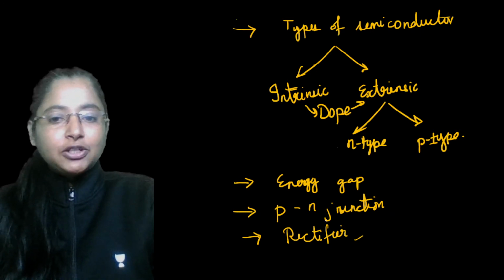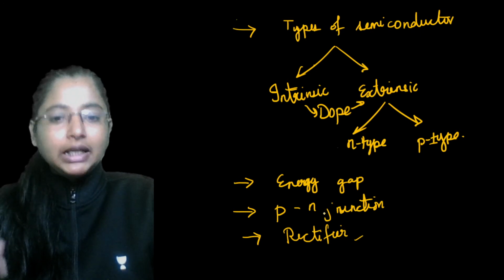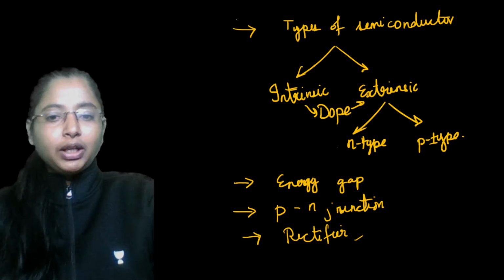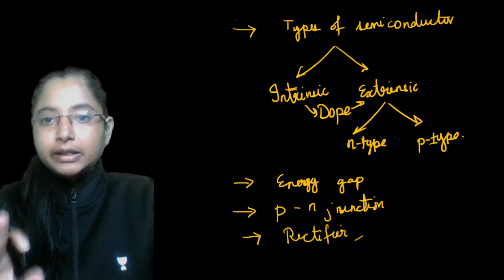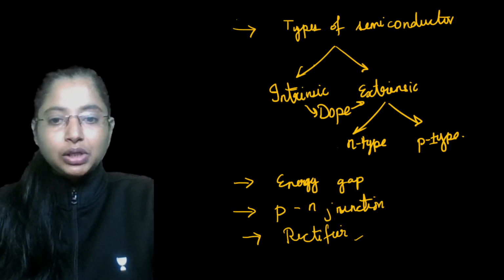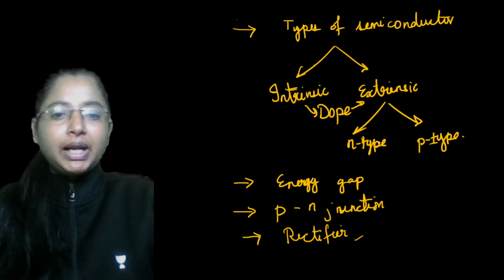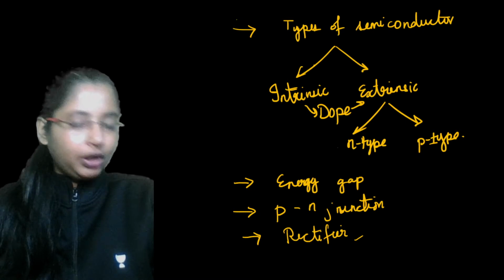Then applications based on PN junction diodes, LED, solar cells, those are also important, but you can give them a little less importance than the others. It doesn't mean you have to skip the topic. You are obviously going to learn those topics as well, but make sure you learn these completely and thoroughly. Do not skip any of these topics.